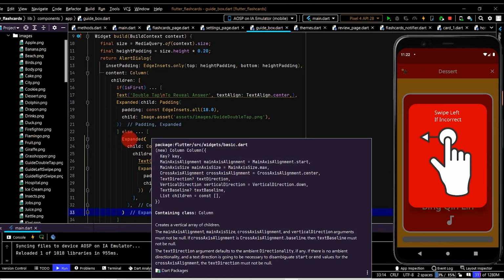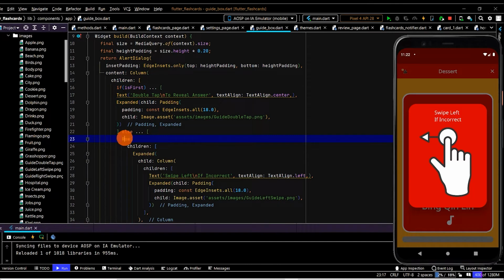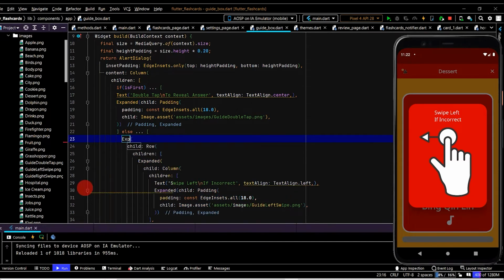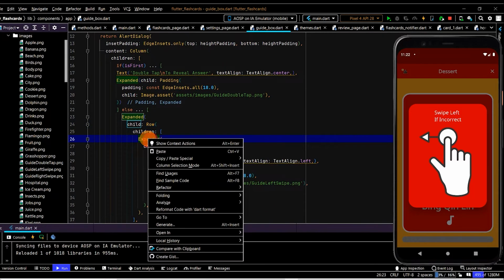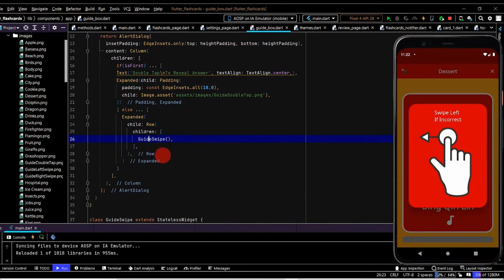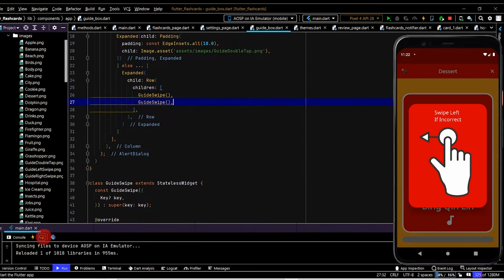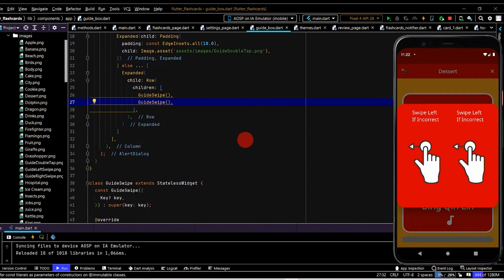So what we can do is firstly we'll wrap this in a row, and we'll also put the row in an expanded. We'll then refactor out this existing UI. We'll name this guide swipe, so a new Flutter widget. Copy, paste. All right, cool. So now we've got two side by side.